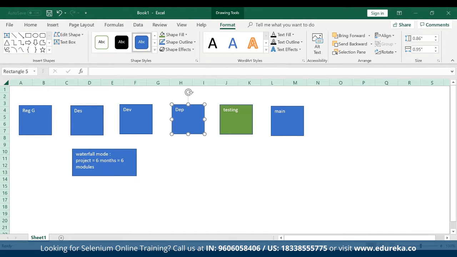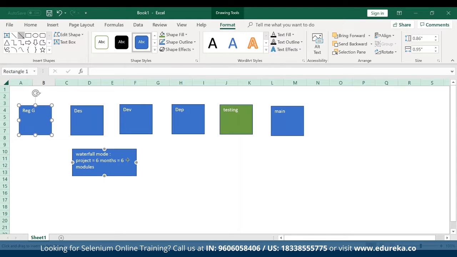If I have a 6 month cycle, while requirement gathering is happening, all the other guys are sitting idle, and while design is happening, all the guys are sitting idle. And if in testing, after 4 months, I get a major defect, I can't change my design.